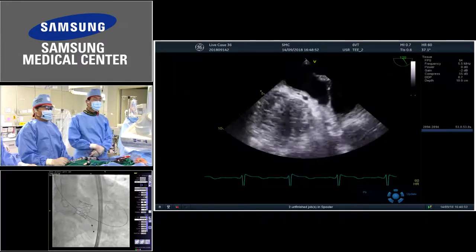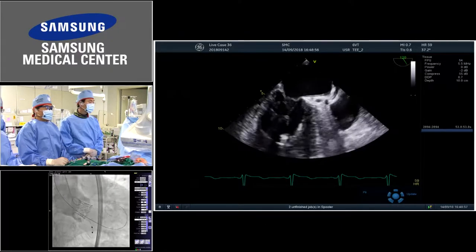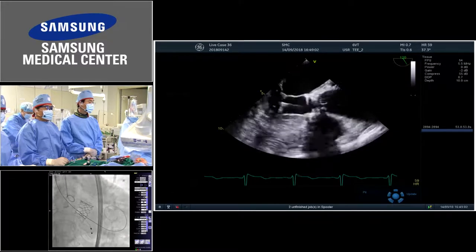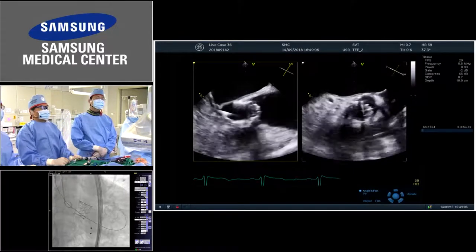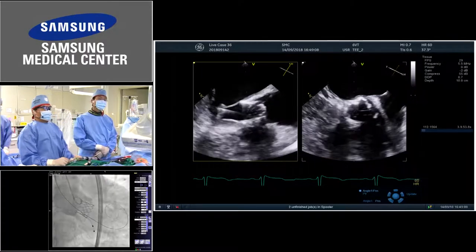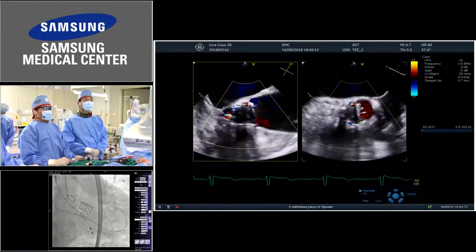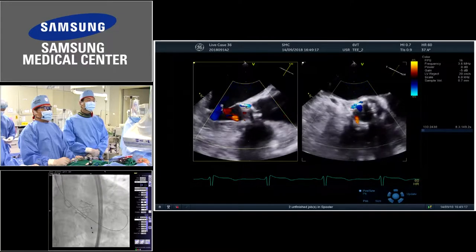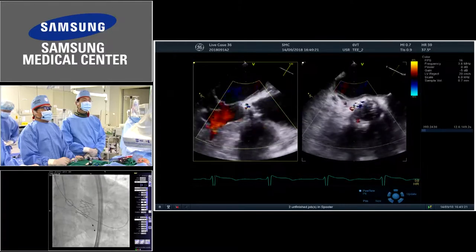The only thing, Dr. Gwon, is that I would be a little bit careful when you park the coronary catheter in the ascending aorta. If you really do have a problem, then it's going to be very difficult to reintubate. So what we usually do is wire it, and then keep the catheter in the ostium or very close to the ostium, so we don't have to go around the wire.